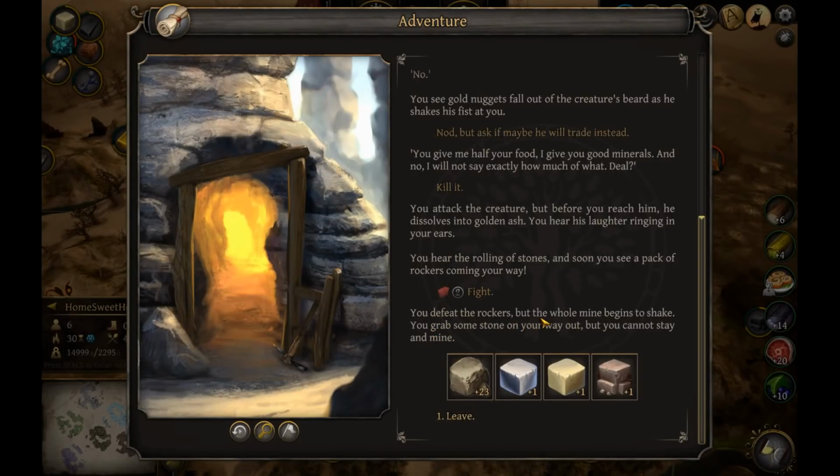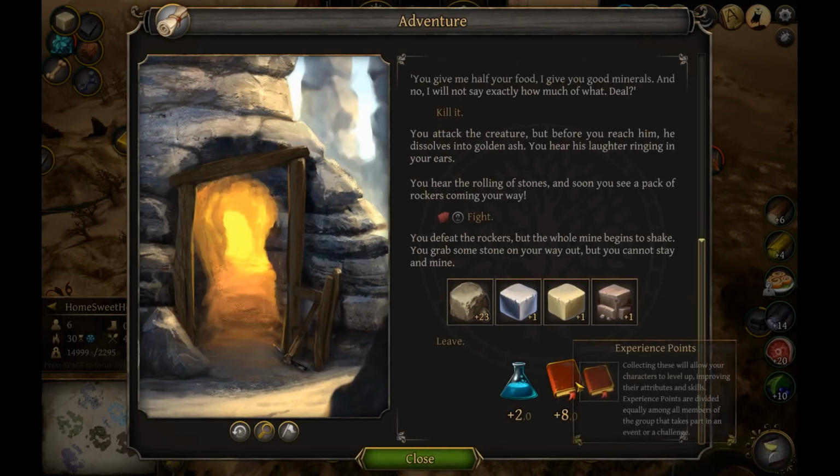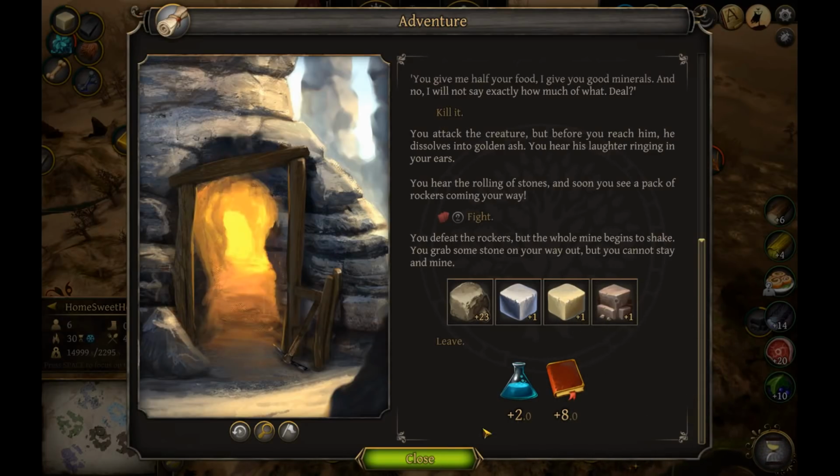You defeat the rockers, but the whole mine begins to shake. You have some stone on your way out. That's a lot of experience. Problem is, it's only the hunter getting it.